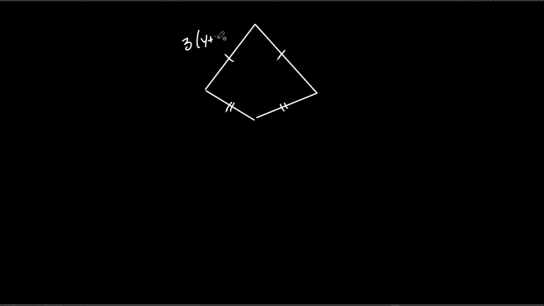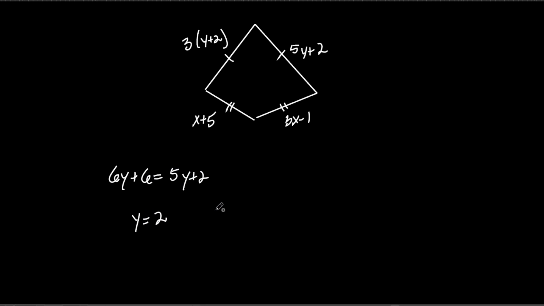Watch. Y plus 2. That's this side. This is 5y plus 2. That's that side. This is easy. It's actually very, very simple. You hardly have to know anything about a kite to be able to do this. And it asks you to find the lengths of the sides. So, look, it's super easy. So this side and this side are equal to each other. So what do you do with the stuff right here? Just set them equal. So what's this going to be? 6y plus 6 equals what? 5y plus 2.